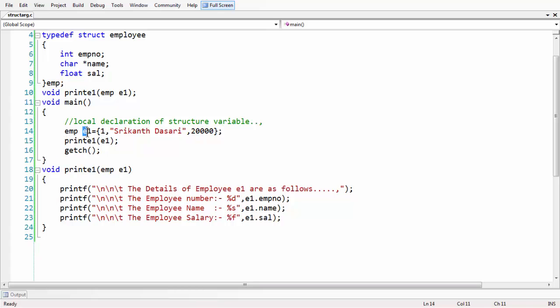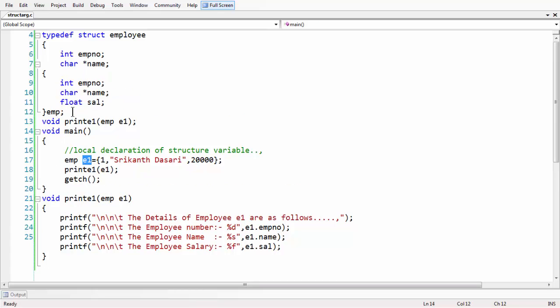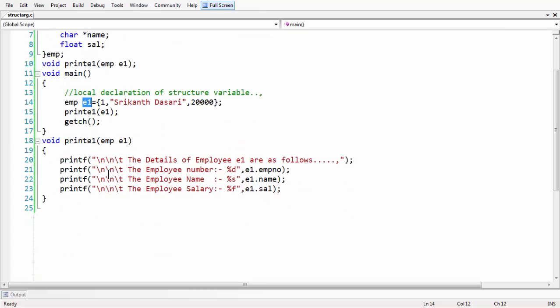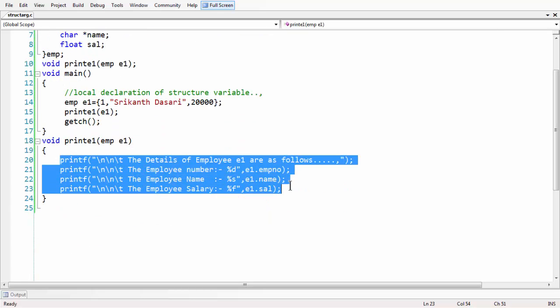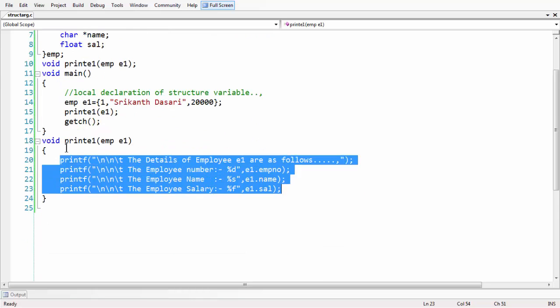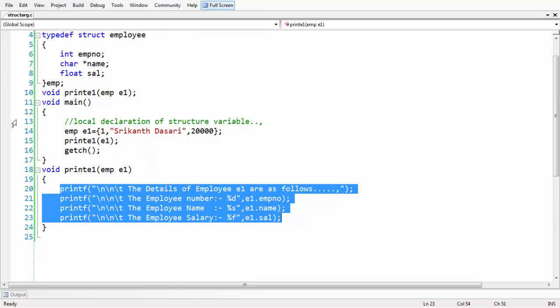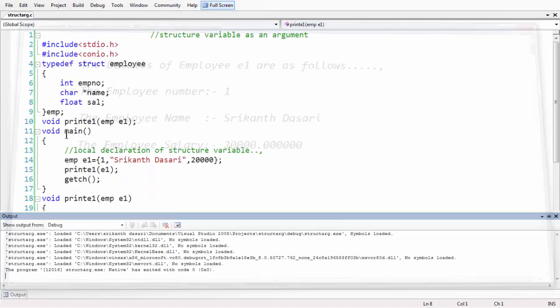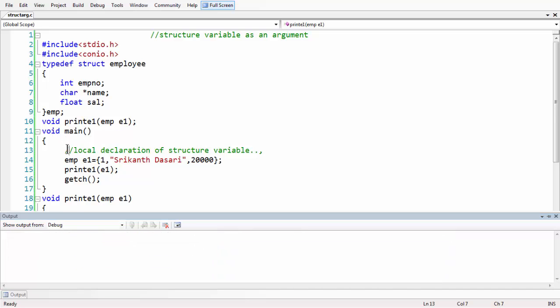We have taken this entire e1 structure as an argument inside the function and are passing it to the definition area. So actual parameters and formal parameters, and using the printf statements we have printed all the variables, whatever data they contain here. That's the simple demonstration of how to pass the structure variable as an argument in C.